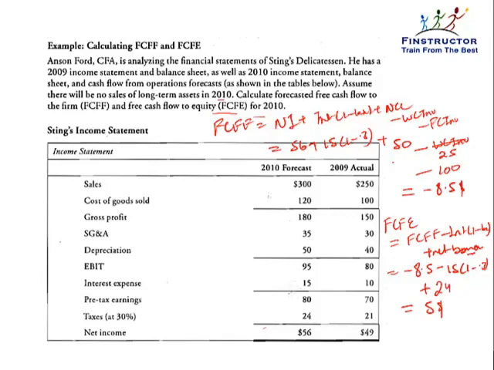So that is the difficult part of free cash flow valuation. Essentially, computing the free cash flow to firm and free cash flow to equity is where 90% of the question is going to lie. Once you've computed, the discounting is exactly the same as in the dividend discount model. So we forecast the free cash flow to firm, the free cash flow to equity, and discount it back to compute the value at t equal to 0.